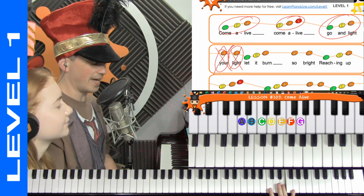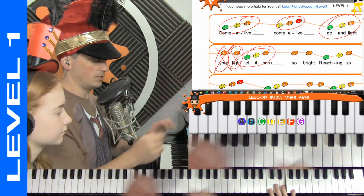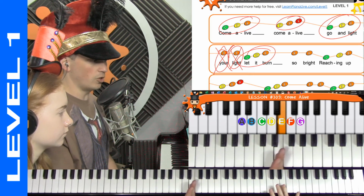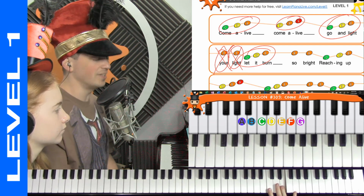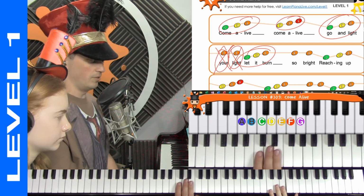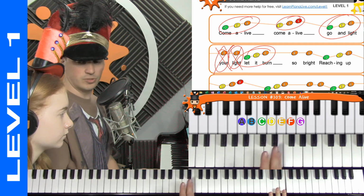And then we do that exact same thing again. Let it burn is the same 3 notes. Let it burn. And then 2 more of those. So bright. Yes. And then literally the exact same thing. These 3, scooch them up. Those 3 with doubling up on that, and then those 3 with doubling up on that.